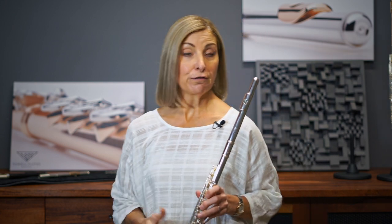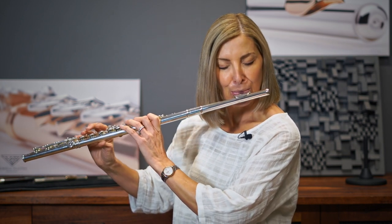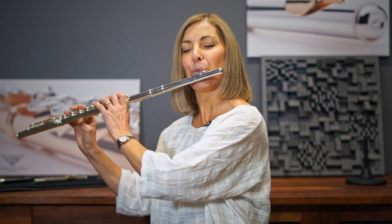So often when you're trying a new flute, you want to know how much resistance there is against the sound. This has a beautiful ease of tone production — there's not much resistance against the sound. I want to show you how the flute works with a beautiful big crescendo diminuendo. Again, quite easy to produce the initial sound and the leading edge of the lip plate really gave me a lot. I could really push, and I was also able to get a beautiful diminuendo right to almost nothing. So very happy with my ability to push the sound and create a big dynamic range, even just with a low A.